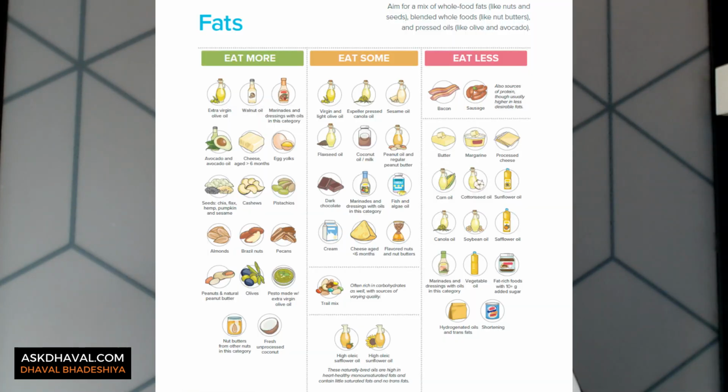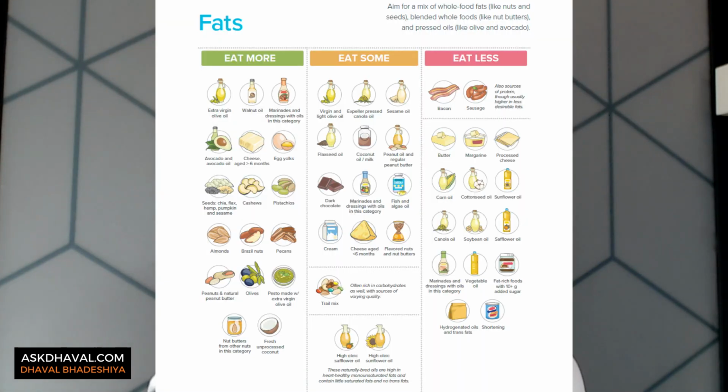Now again, this also may not help you because if you look at those items, a lot of them you don't pick and eat individually. So what do you do? Look at your screen again. Next what you will see is I've divided fats into three categories. Red light, yellow light and green light. Red light are the type of fat or the food items which have a lot of unhealthy fat in them. So this is something you avoid or you eat rarely. Now this is something helpful because you look at the food item and you can decide whether it's healthy or not, you want to eat it or not.